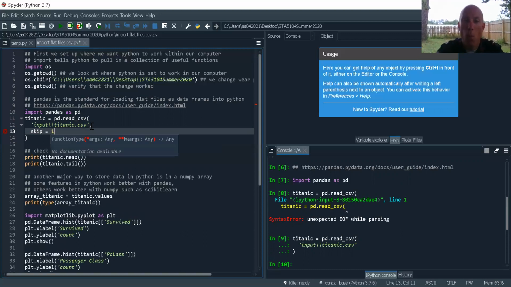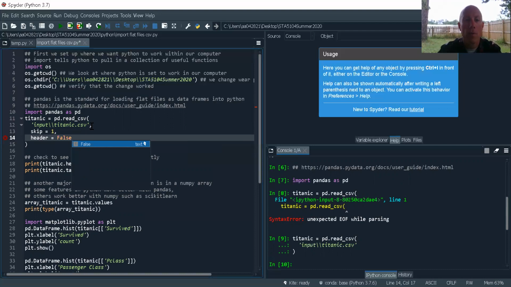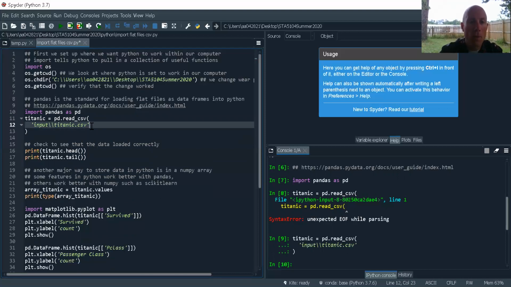So I'll say skip 1, something like that. And maybe I could do header equals false. And then here, I can change parameters. I can change how the function works to make sure that it fits the situation that I'm in. But in this situation, I don't need all that, so I'm getting rid of it. But now we have the Titanic data set read into Python.